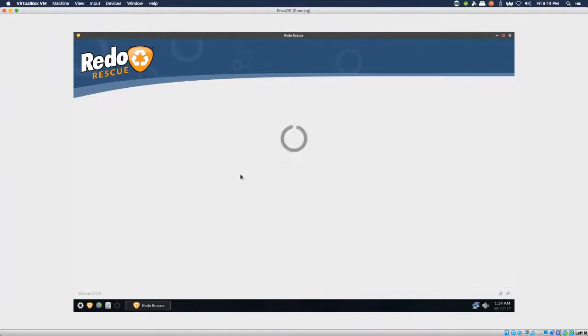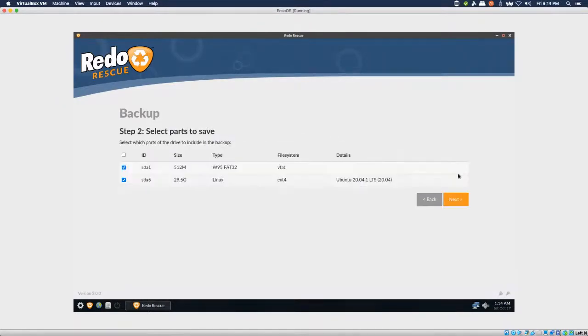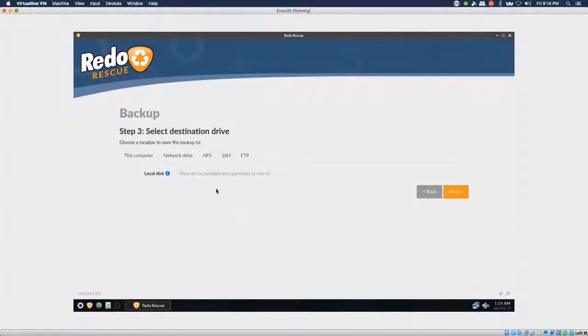So we're going to say backup. And we're going to do this 30 gig SATA disk. And we're going to save both the partitions.